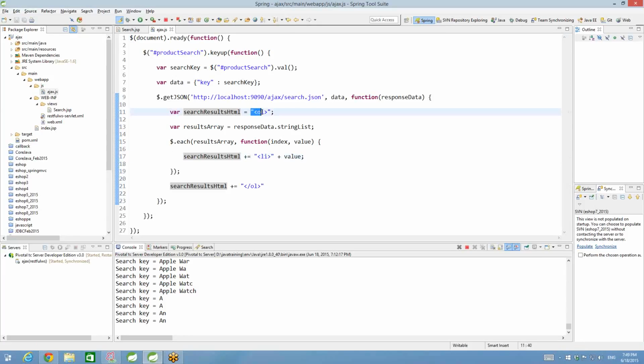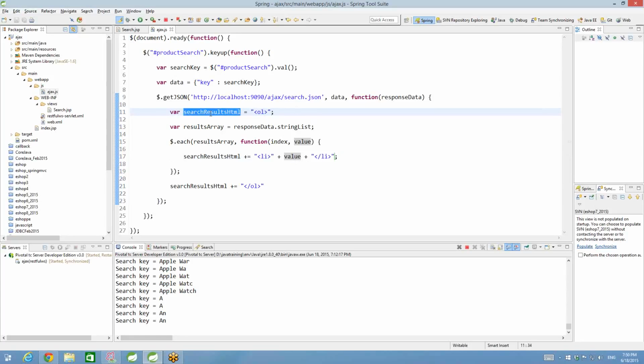What I'm doing here is I'm doing OL, meaning ordered list, and then if there are 10 items, I'm doing list item 10 times. I didn't close this guy. Let me close it like that. So I'm doing this LI as many times as I got results here, right? So finally, I'm getting my dynamic HTML. If I get 100 results here, I'm going to display 100 LIs, all of this within the OL, ordered list, right?